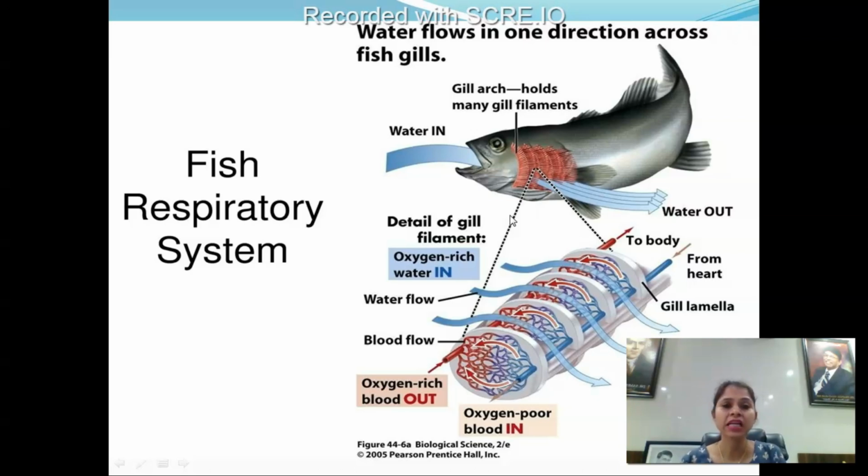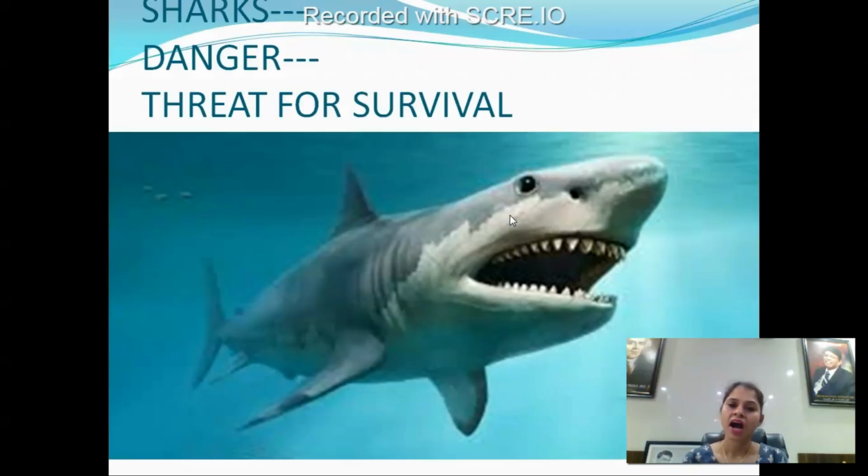Water was freely available for them, and the available water is rich in oxygen also. So they don't need something for storage. We cannot store oxygen in this way. Things were very free flowing. The fishes can freely exchange oxygen from water. And this is the mechanism which has advanced over years and years, and this is the respiratory system we have today. So, as life was advancing, the competition was very tough, and survival was very good.